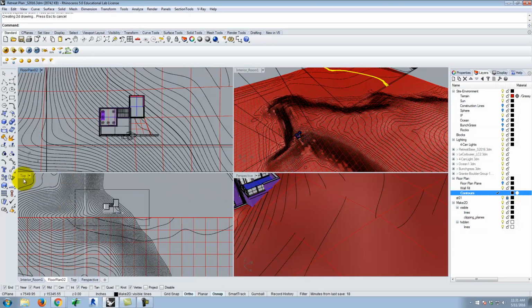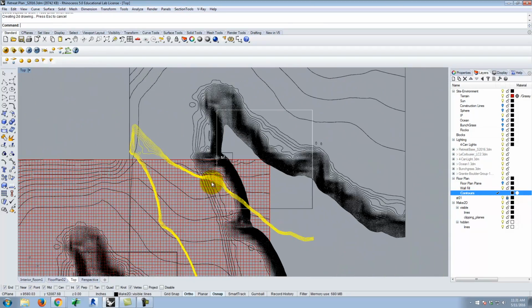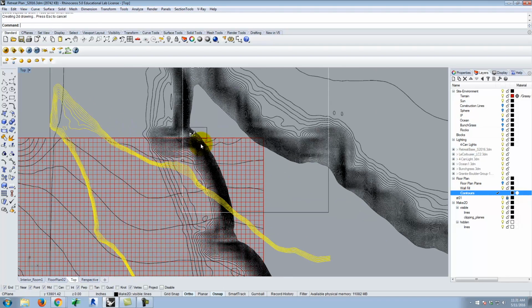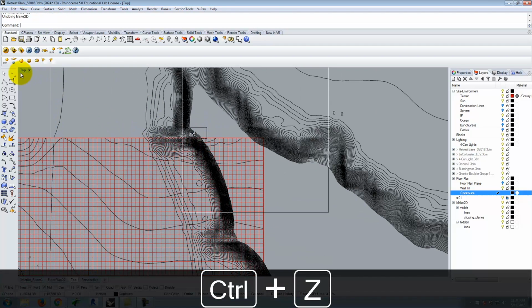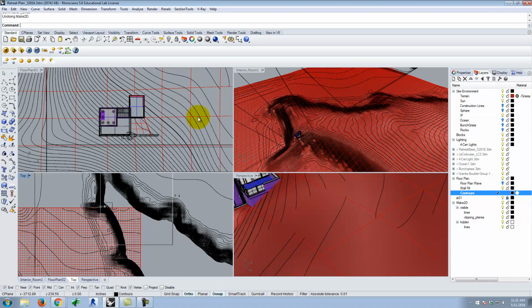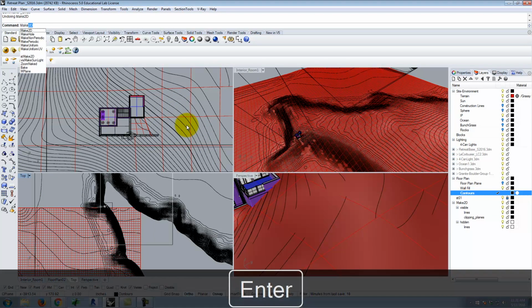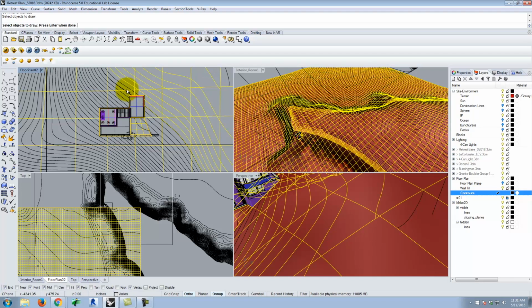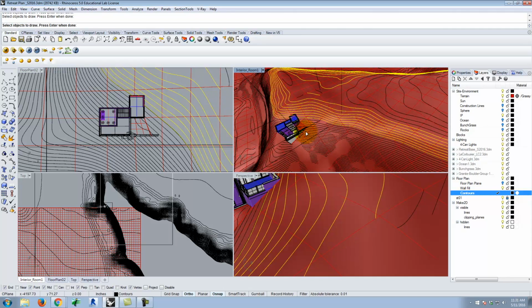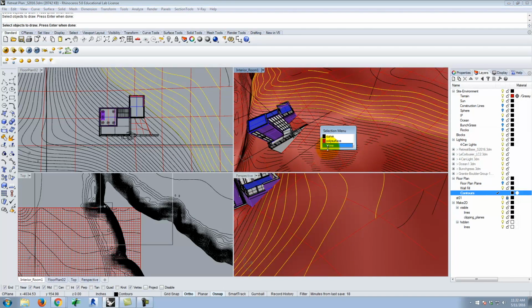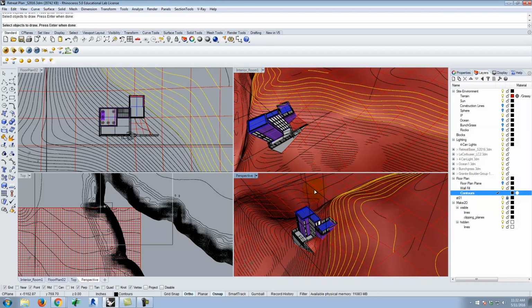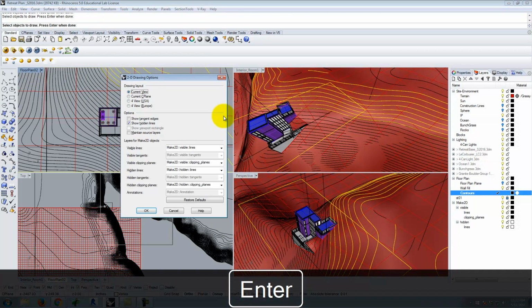So I can go back to my top view, and there they are. Obviously I should have exported the rectangle too. Let me back up one more time. So let me Make 2D, and I want all of those, this, and this, without that, and I also want that rectangle. There. And again, I have to be in the floor plan when I do it. We'll go ahead and hit Enter.